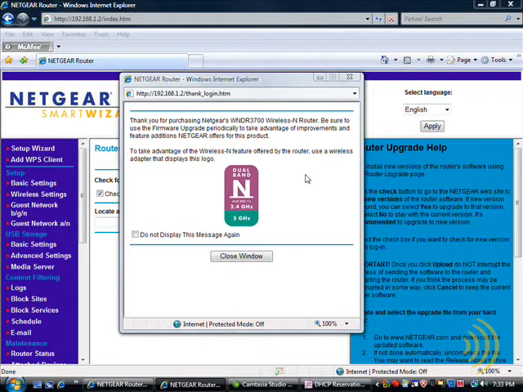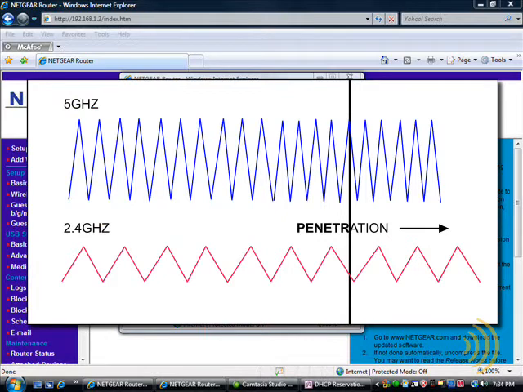The biggest thing you need to know about wireless N is it's much faster and travels much farther. Instead of 54 megabits per second, like you get with wireless G, you can get up to 300 megabits per second with wireless N. Wireless N also has about twice the range of wireless G. However, you need to be careful. If you use wireless N on the 5 megahertz frequency band, you may lose some range because the 5 megahertz frequency band does not travel through obstacles as easy as the 2.4 megahertz frequency band.